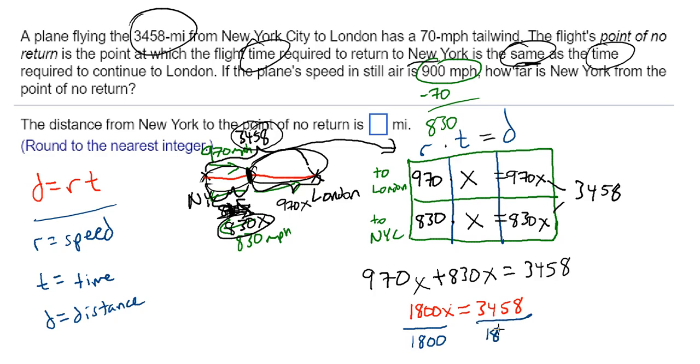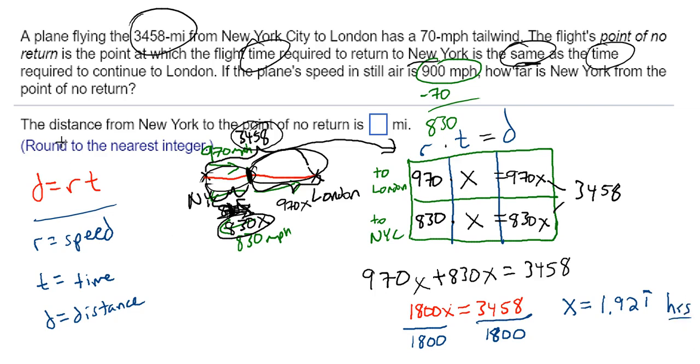And I'm sorry, I'm going kind of slow here, but I want to make sure it'll write for me because it's getting laggy again. Thankfully, it's not a system of equations, so once we get the answer, we're done. I get x equals 1.9211111, with the 1s repeating. So x, remember, is the time that it would take to continue to London or to return to New York. It's the same time either way. And it's going to be about 1.921 hours, right?